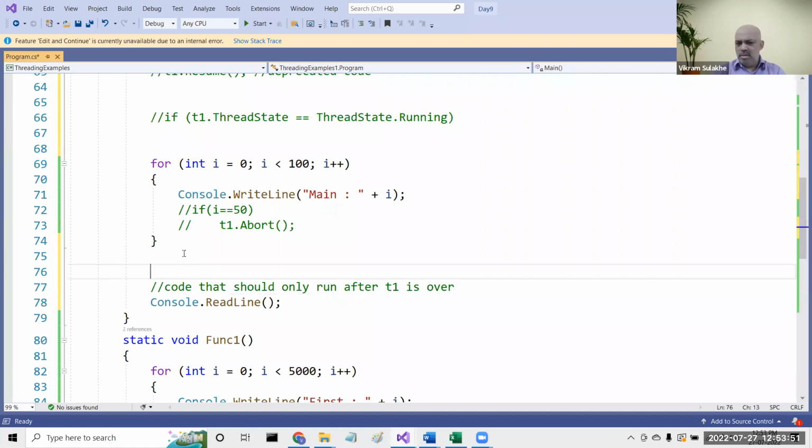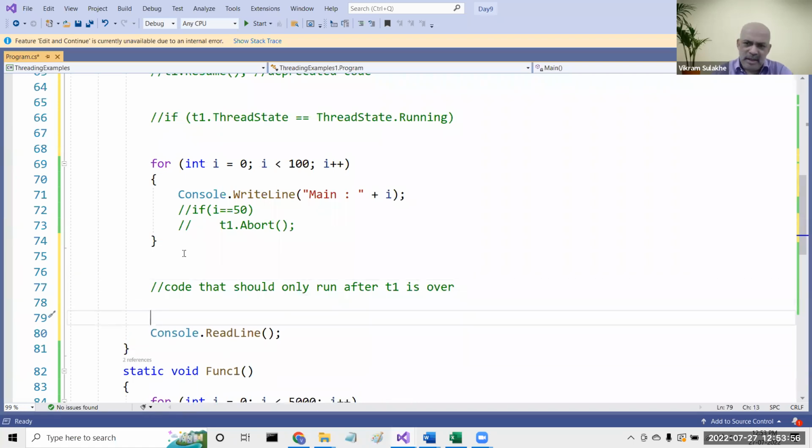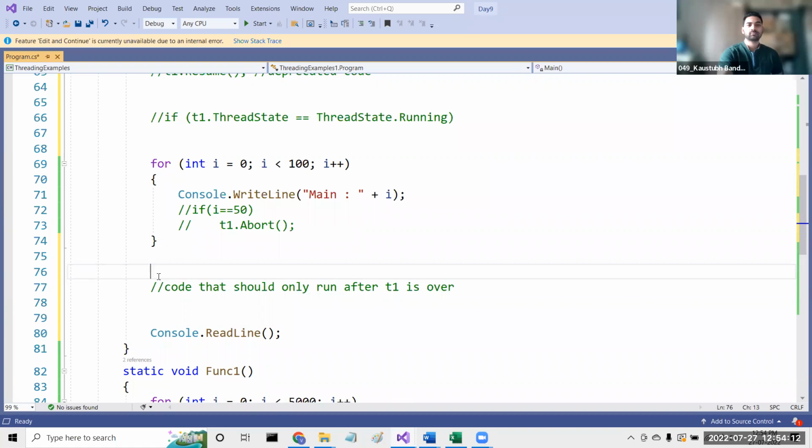This code depends on the fact that T1 is over, and only then you want it to run. What do you want to ensure before this line? You want to make sure that T1 should be over at this point of time. Only then this code should run. Now, how do you make that happen?